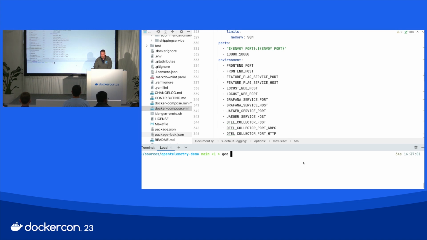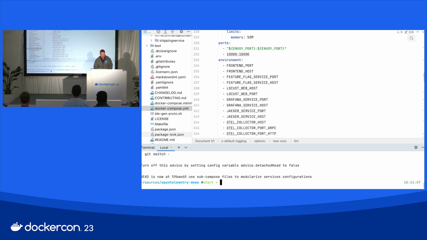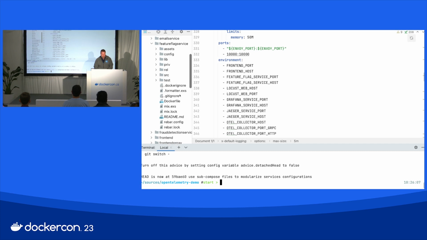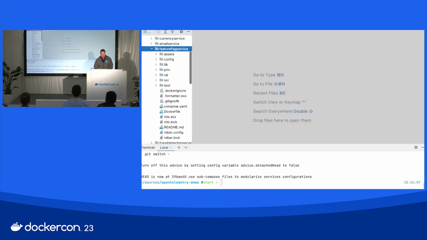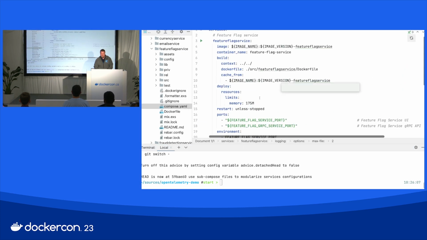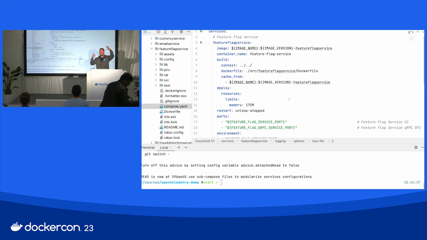So first, what I propose to do is, I will switch to a tag to focus on the feature flag service. And what I have done right now is just extract the declaration from the main Compose file, close to the source code of the feature flag service, so directly inside the src feature flag service directory.